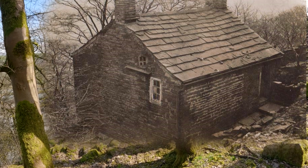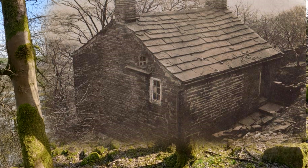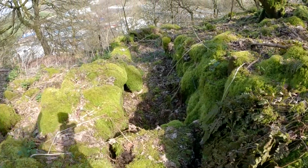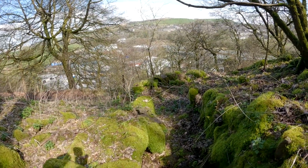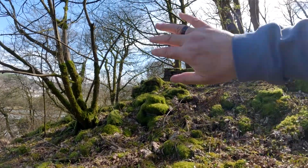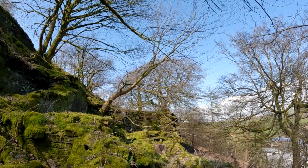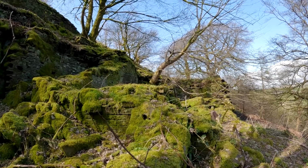But as you can see, these are what the houses looked like back in the late 1800s, early 1900s here at Cob Castle. Now we're walking down what looks like a narrow passageway where I think we'd have had a structure here and we'd have had a structure here. So you've had definitely one wall here with the houses, and then you would have had another structure here with the houses, and then obviously you've got further accommodation there.